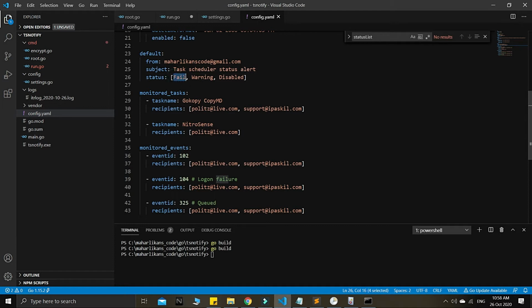Either the user or your administrator defines the warning, disabled, ready, or running, whatsoever, guys. But running is not applicable, because it would keep running, unless the interval of your Windows Task Scheduler task is very far apart, like 1 day or every midnight, then it's okay. You can enable it, but this one is more on the generic side. But you can enhance this, guys, if you want.